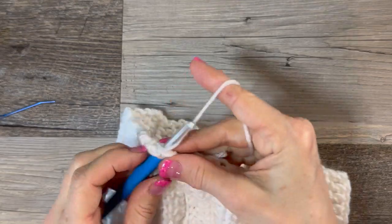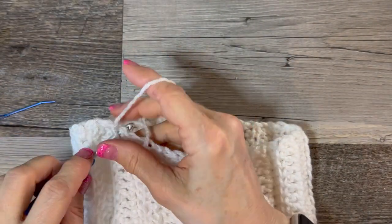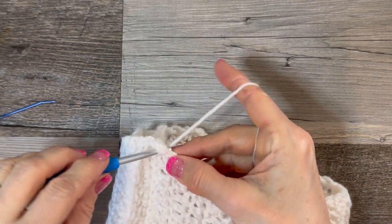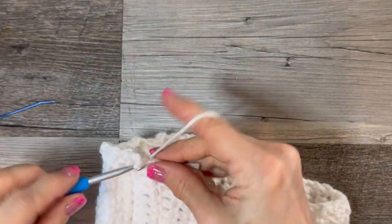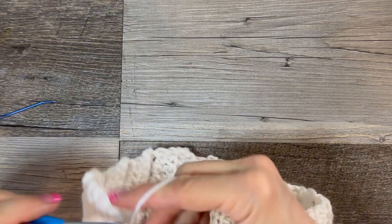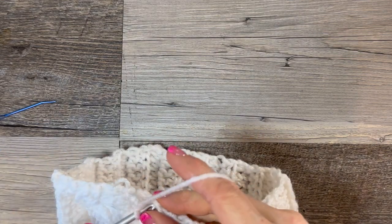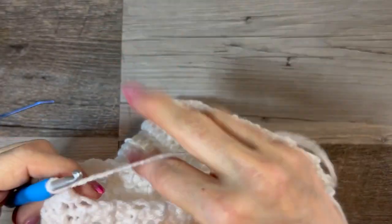I think I've gone over this kind of stuff, so we're not gonna dawdle. We're just gonna quickly go around. I'm just trying to grab some loops. Taking my tails with me. And make sure that I'm not just going in holes. All right, and I will meet you at the end. Single crochet, chain one. Don't add too many, you know, kind of spread them out a little bit. Okay, and I'll meet you when I get around.